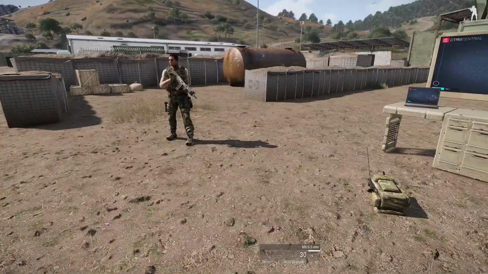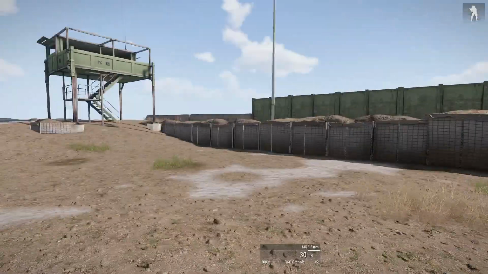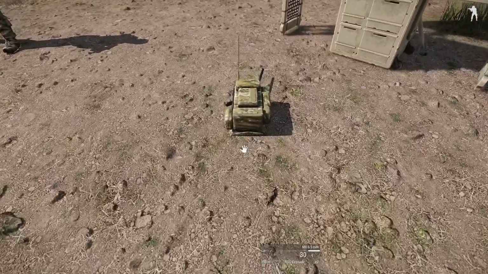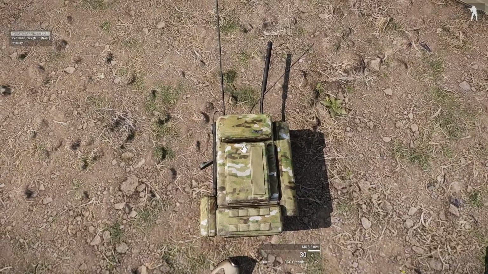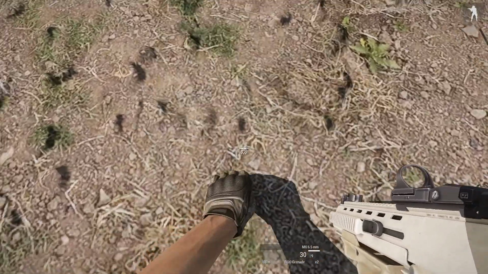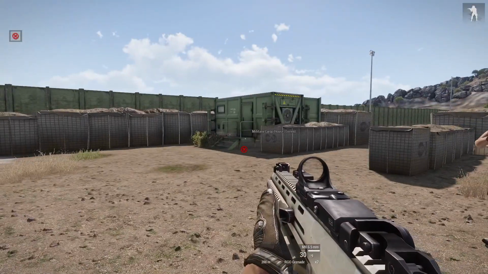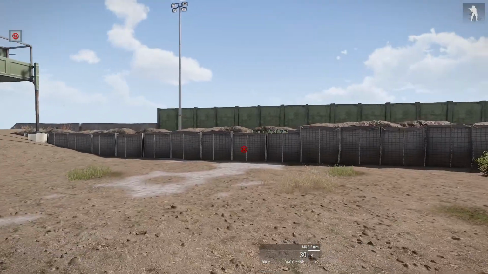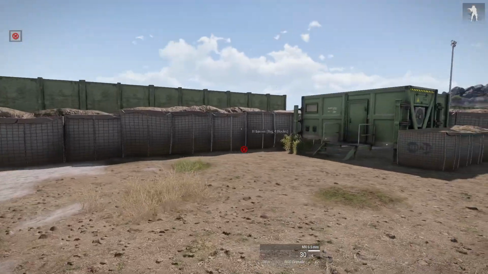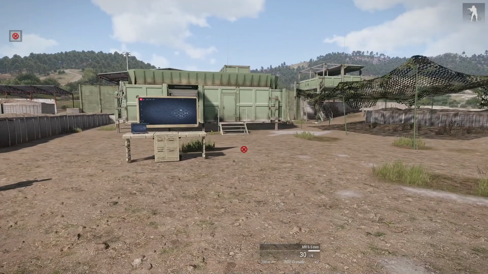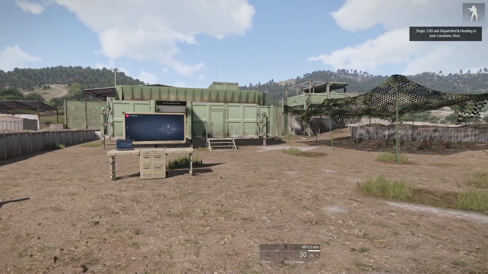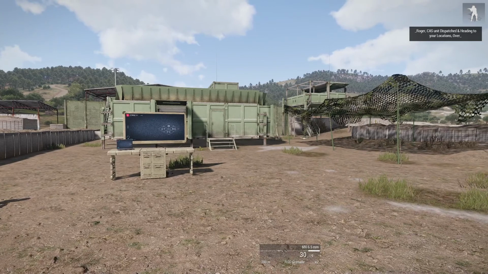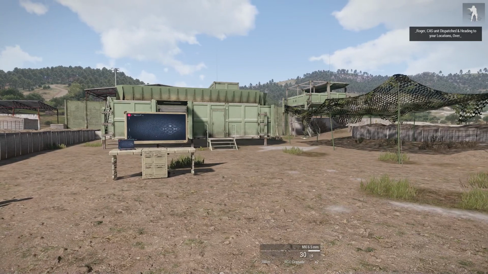Continue. As you can see, I have no action right now, even when I get close to the radio backpack. The moment I take the backpack, you see a new action under my disposal. Alright. If I run this action, it says Roger out, CAS unit dispatch and heading to your location, over.